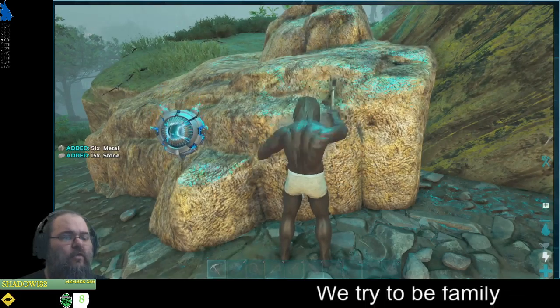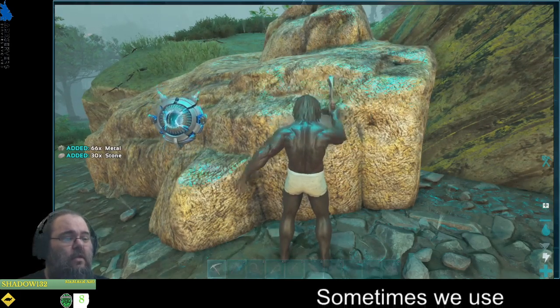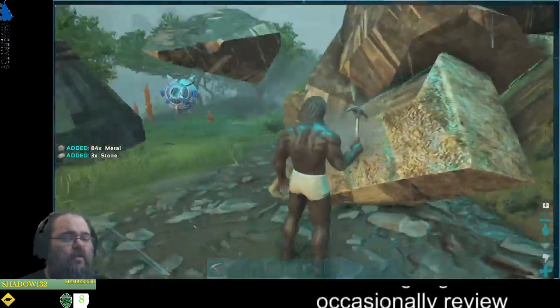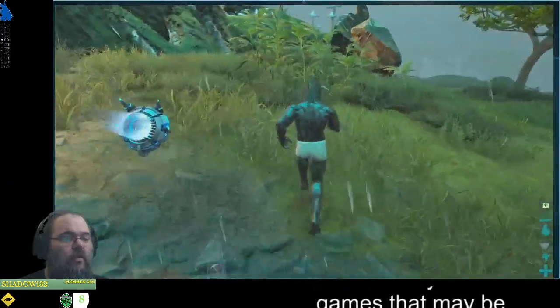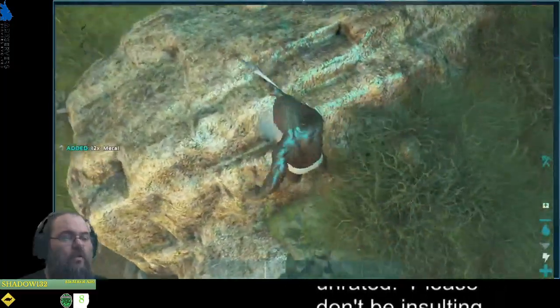My goal eventually is to get some flying dinos, but my understanding is you can't use flying dinos until you get some things done. Oh, thanks. It's nothing special, zombie. It's just four walls and a roof. But it works.